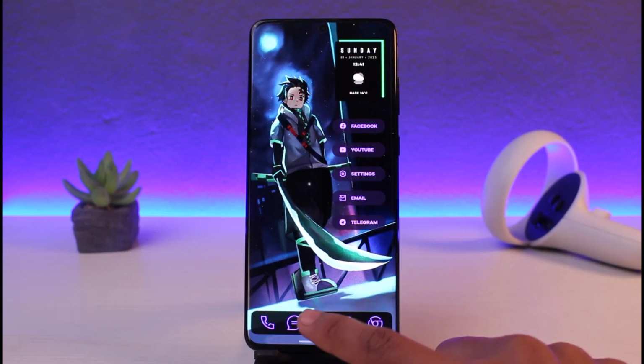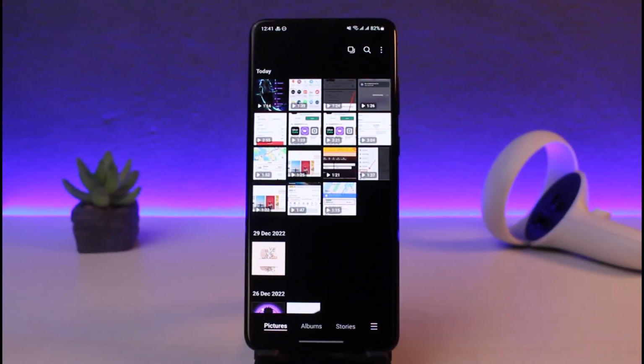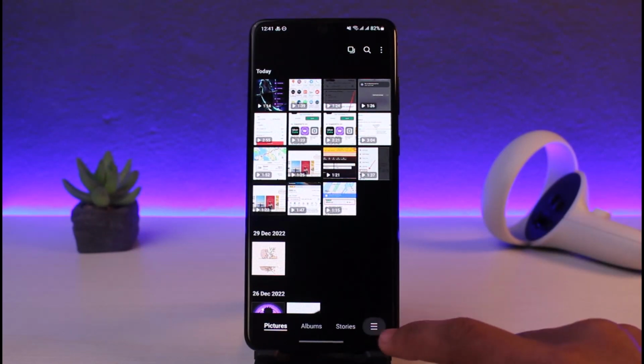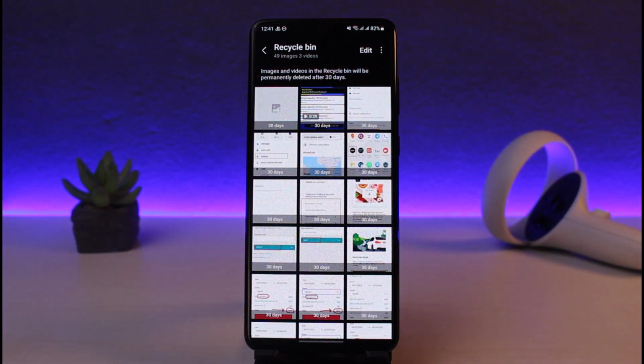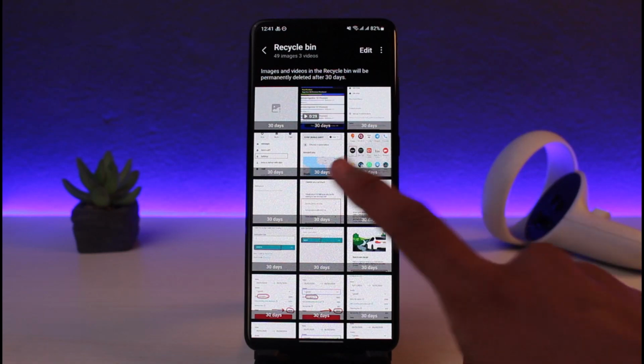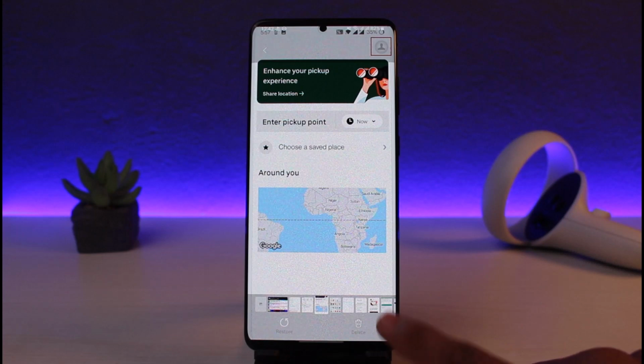If you deleted it from the gallery app, and if your gallery app has a recycle bin or trash folder, it is going to be moved to the recycle bin. So in my case, on my default gallery app, if I tap on the three lines here, I'll go to recycle bin. Then over here you'll be able to see all of the images and videos that I've deleted, and I can permanently delete them if I want, but I can also choose to restore either of these if I want. At the bottom you can see restore and delete.